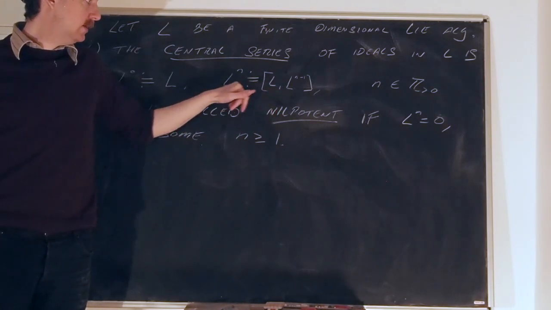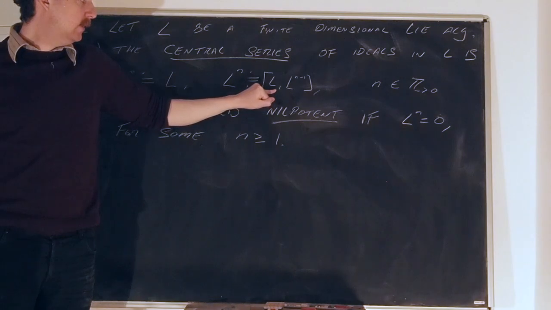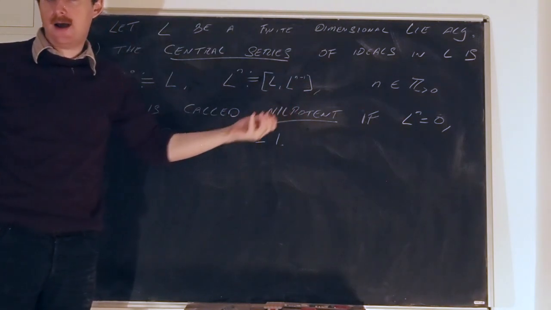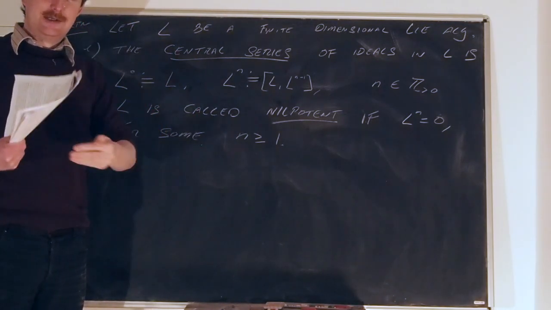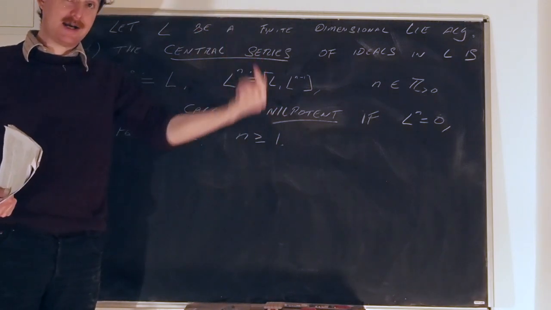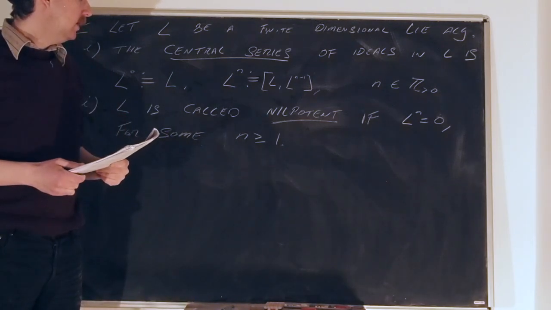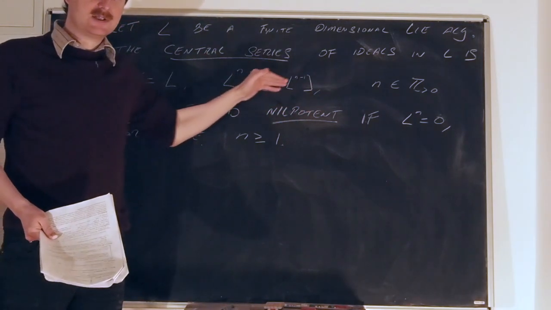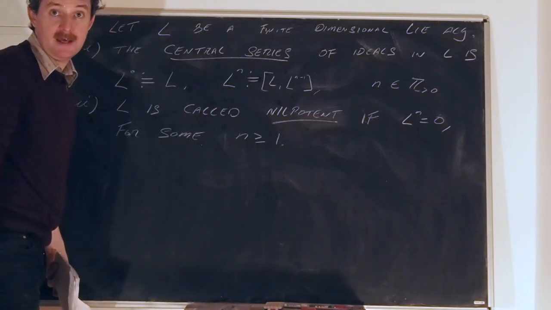And you see that if this sequence stops, if it turns out that L n is equal to L n minus 1 at some point, then this will continue. And that's it, then nothing can happen. You'll never get something smaller. So that's what you should try to remember again, that's starting to look something like a simple Lie algebra, because this trick for constructing a new ideal just gives you back the old ideal that you started with. That's something that would necessarily happen if you got down to something which is simple. So either you go down to 0, or it's a way of getting a sequence that's going to go towards a simple algebra, roughly speaking. Anyway, so if it does go to 0, then that's what's called nilpotent.